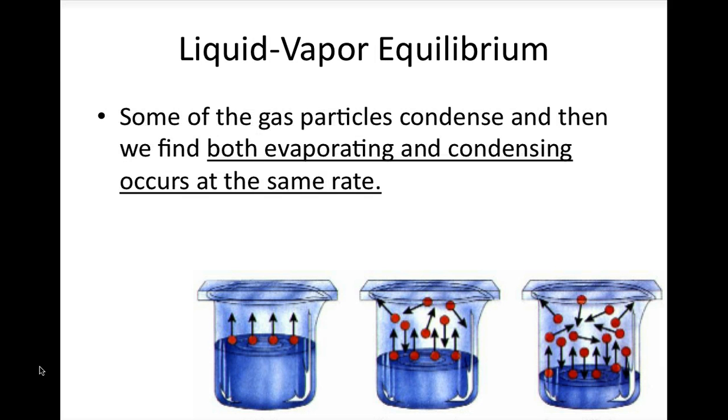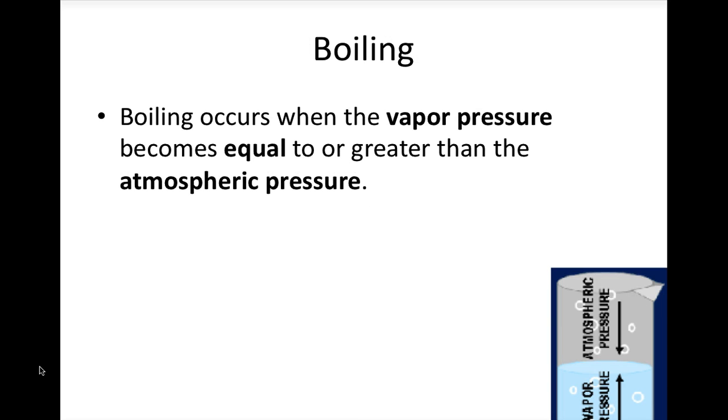Liquid-vapor equilibrium is basically some of the gas particles condense, and then we find both evaporating and condensing occurring at the same rate. So think of it when you are heating water in a pot and you put the lid on. The heat will heat up the water, causing it to turn into a gas, hitting the lid, then causing it to condense. So the rate of evaporation equals the rate of condensation.